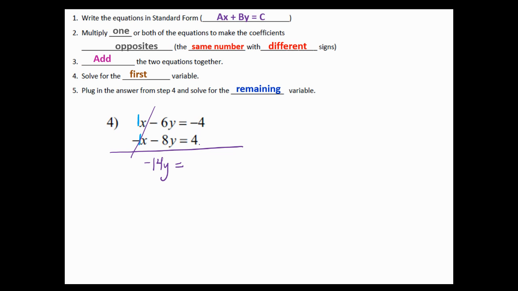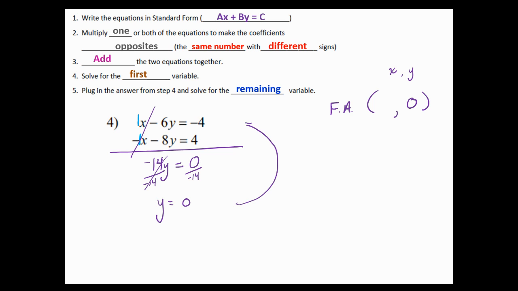And you can think, read this upwards. 4 minus 4 is 0. So negative 14 times what number gives 0? Negative 14 times what would give you 0? It'd have to be a 0. So you divide by negative 14 if you want to show that. If you put 0 over negative 14 into a calculator, it'll give you 0. And it's okay, 0 is a number. So don't be bothered by the fact that you have a 0. So remember, we're finding x and y, and so far we just found y, so put it in the right slot. It's in the y slot.